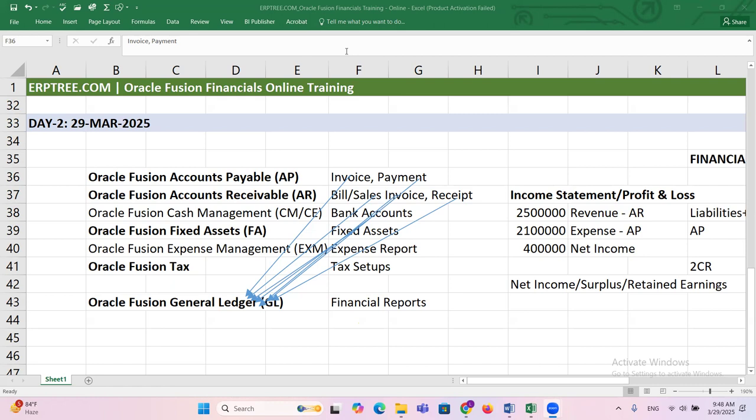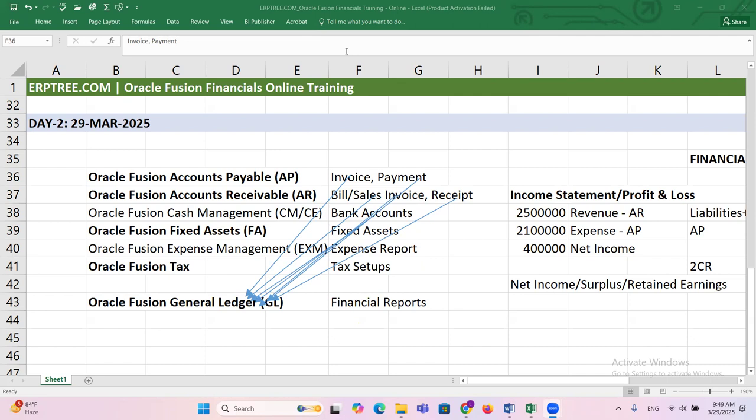The process, everything needs to be followed. If you are recording an invoice in the AP, the supplier would be there. In the GL, the supplier will not be there. If you are recording the sales invoice in receivables, the customer would be there. In GL, you will not have any customer. If you are creating the asset in fixed assets, you can maintain complete information. That is not possible in the general ledger application. If you are recording the expense report in expense management, you can gather the complete information. It is not possible in the GL. In the GL, you can put the summary of certain figures with certain accounts, not complete information.